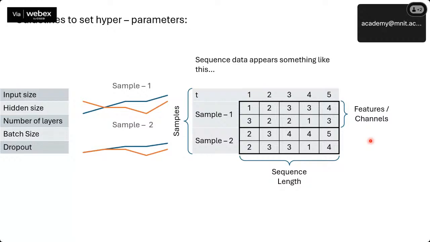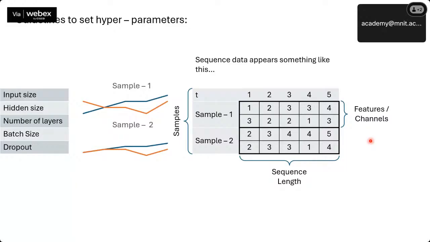MATLAB provides you the flexibility to use any kind of sequence length. Let's say you have a data set of ECG recordings, and the first recording has a sequence length of 500, and the second recording has a sequence length of 600. So you can actually make use of different sequence lengths in the case of MATLAB. In the case of Python, you can manually specify the sequence length. If there is not any, then even Python takes into consideration the auto sequence length.